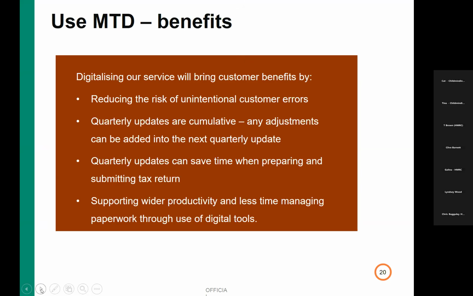Next one, perhaps not a benefit, but something we wanted to emphasize to you. Quarterly updates provide evidence that you are keeping digital records. They're not a balance of what you've done in the quarter, because business doesn't always work like that. You will get income and expenses that come in the next quarter that apply to the previous quarter. So the important point to make then is that the software is all cumulative. In other words, anything you get in for the second quarter that applies to the first quarter, you just put it in the second quarter and everything updates itself.